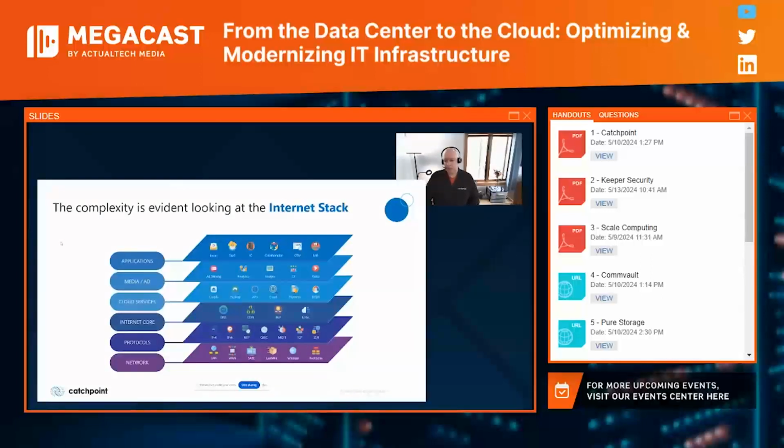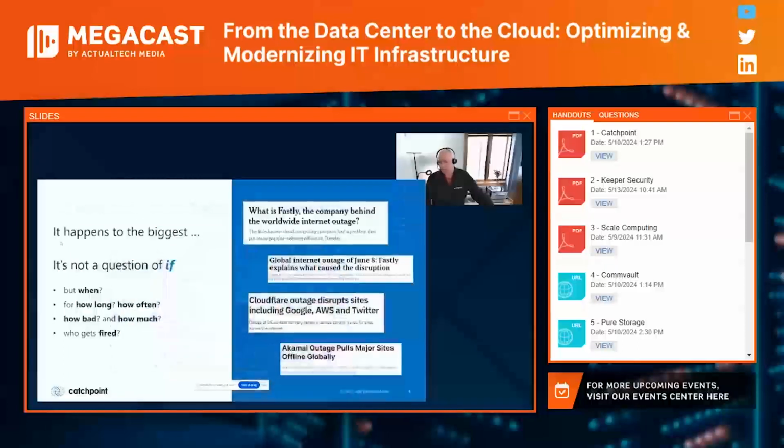Your problem here is you're probably only able to see the top one, maybe two layers, and you might have a little bit of insight into the third one depending on the cloud solution you're using, but none of it's consolidated. And every single time someone enters the bottom of the stack and tries to work their way up to the top, they may very well be taking a different route, and it's all happening tremendously quickly. And if they're not connecting, or if their connections are slow and painful, then you've got a problem, and you may not know.